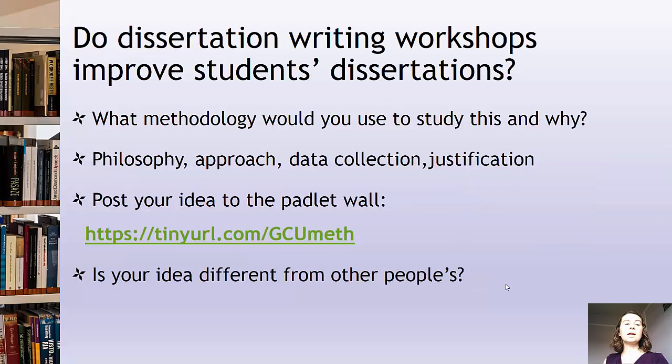So now I'd like you to think about another research question. Do dissertation writing workshops improve students' dissertations? Think about your philosophical ideas about how this question might be answered. Do you think that objective, observable, and measurable results are possible, or are you more interested in perceptions, beliefs, and attitudes? Once you know what kind of information you will be looking for, will you look for quantitative or qualitative data? And how will you collect your data?